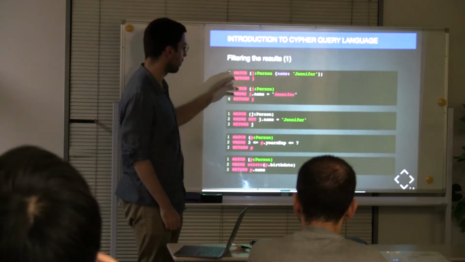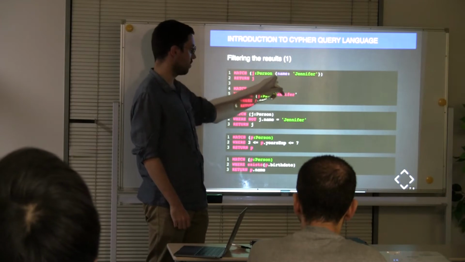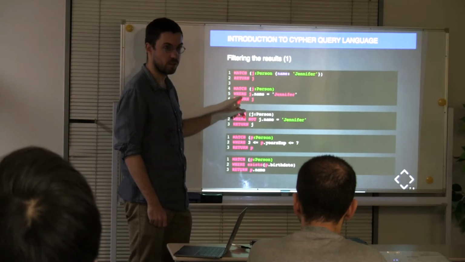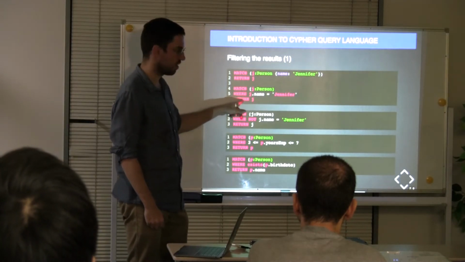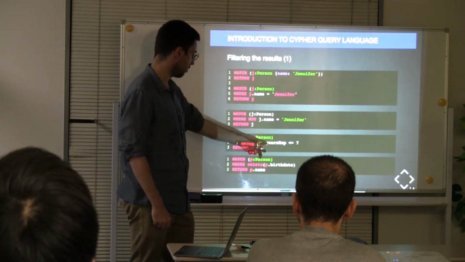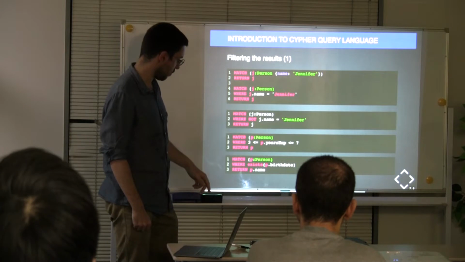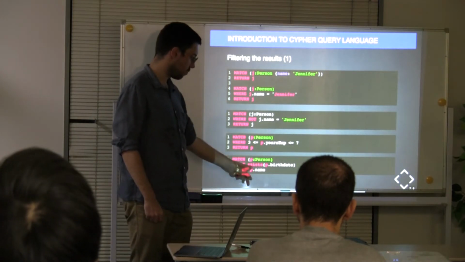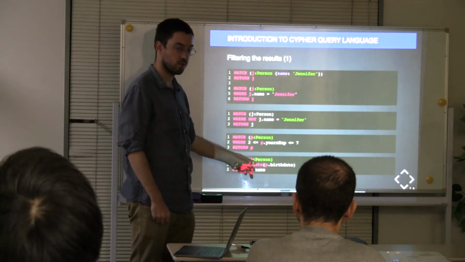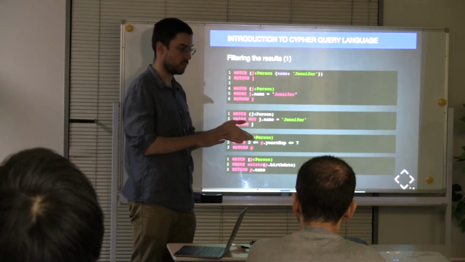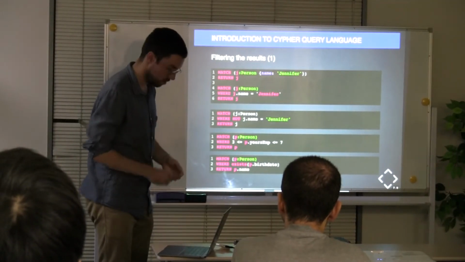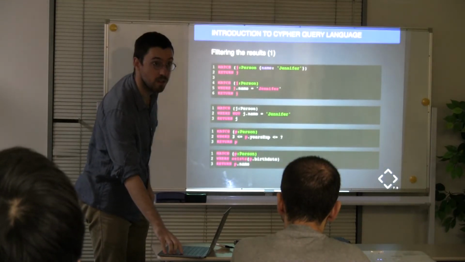There are a few options to filter the result. Until now we saw that to filter on properties we use this syntax, but you can also use the where keyword here. Maybe it's easier to understand or to read. Then you have the notes here. We can do operations on numbers. Here you can check that properties exist. Neo4j doesn't store null, so the property either has a value or it's not here. What about undefined? There's no undefined.